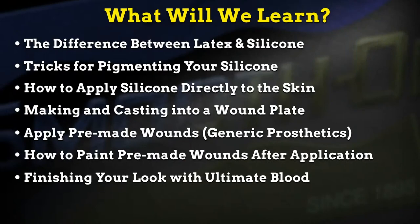All right, so we'll be discussing the difference between latex and silicone, how to pigment your silicone, so different tricks for that, applying silicone directly to the skin, making casting into a wound plate, applying pre-made wounds, and then how to paint those pre-made wounds after they've been applied. We'll also be talking about finishing that look with some Ultimate Blood.